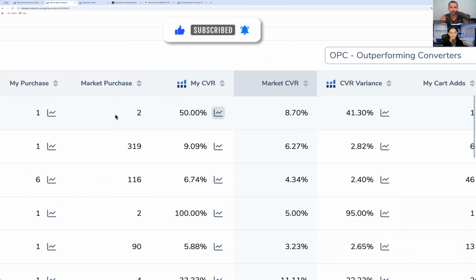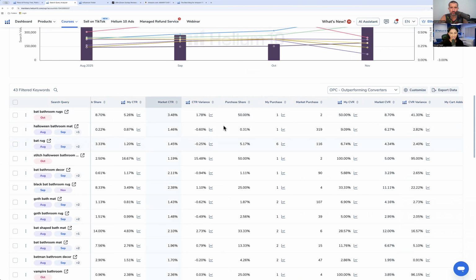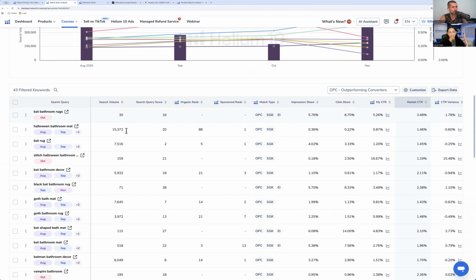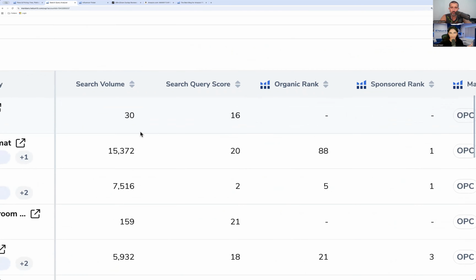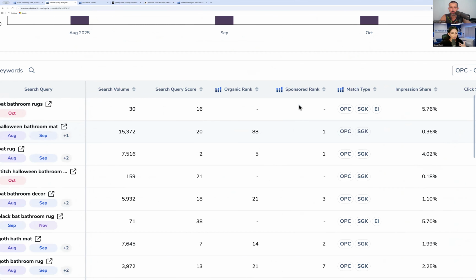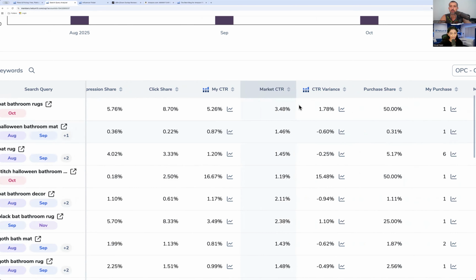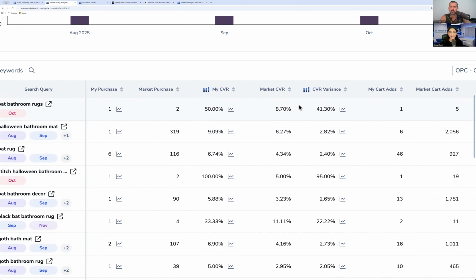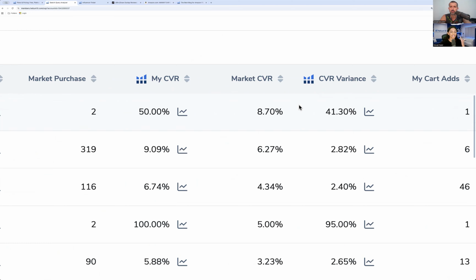Obviously, you'll still want to take a look at your click-through, okay, and what your search volume for that is. Is it something you want to, like this right here is 30 for search volume. Okay, but again, niche down item, but compare that then to your Halloween bathroom mat. However, if I know that my conversion is way better than the rest of the market, is it a key term at least I'll want to consider and take a look at and capitalize on? Yes, right? So you can go in and figure out where am I actually converting better than the rest of the market. So maybe what I can do is actually optimize my ads so I'm getting even more traffic and making sure I'm ranking at the very, very top.